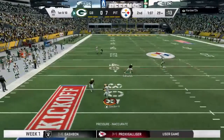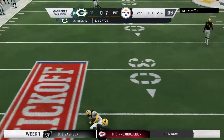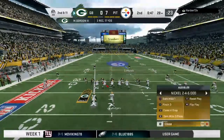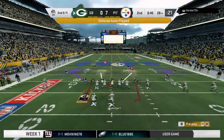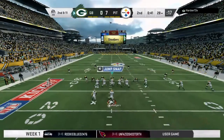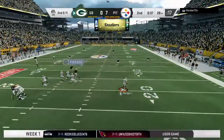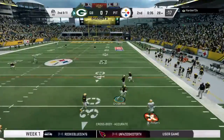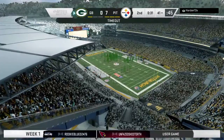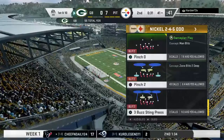Rodgers now on first down. Able to get this to Gordon. And he'll lose yardage here, going down back at the 28. That's going to go as a loss of 1 on first down. Looking to throw again on second down. Rodgers eluding the pressure right. He gets this to Devontae Adams. And he'll have it past midfield almost to the 40 before being taken down.